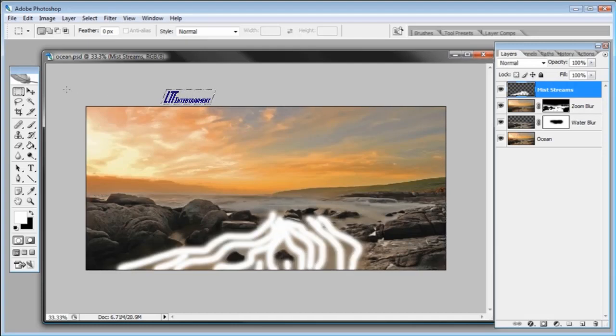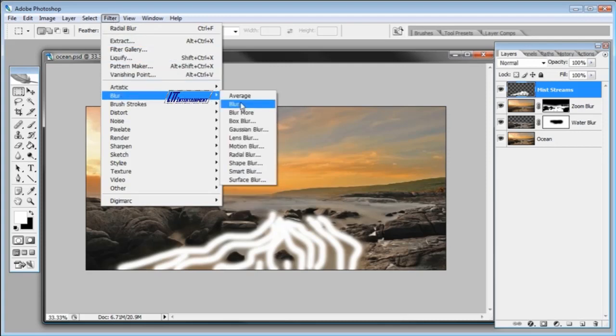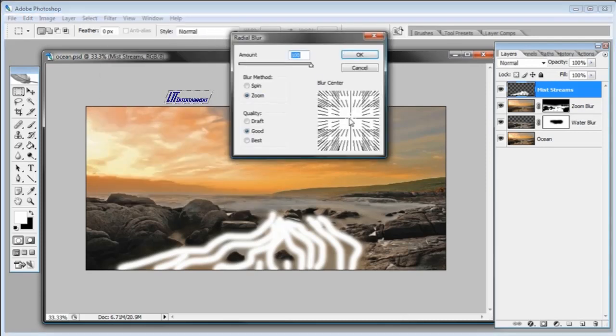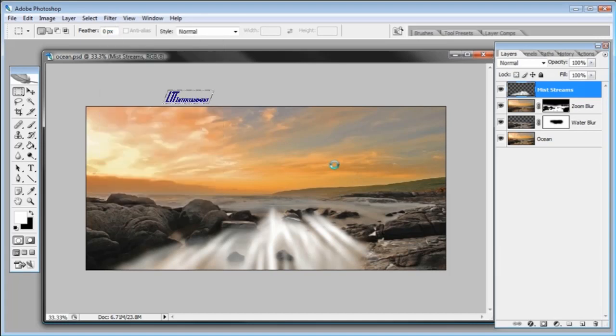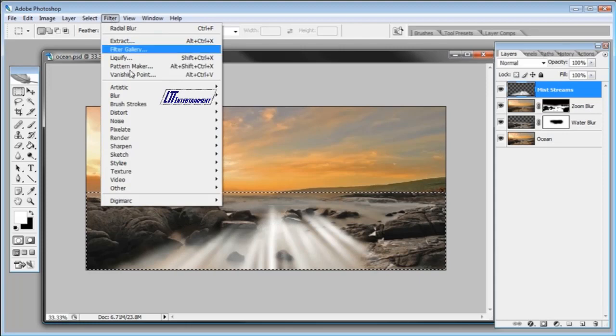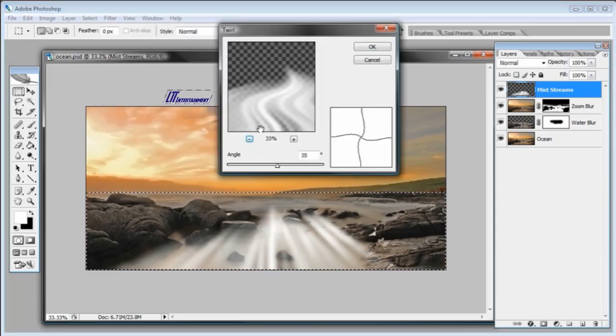Okay, I'm going to probably unselect that, because it looks like to me we're going to have to use the entire image. Let's try this. Yep, there we go. And I can apply that one more time. Okay, perfect. And then I will select the bottom portion, Filter, Distort, Twirl. And now we have these wavy little streams here.